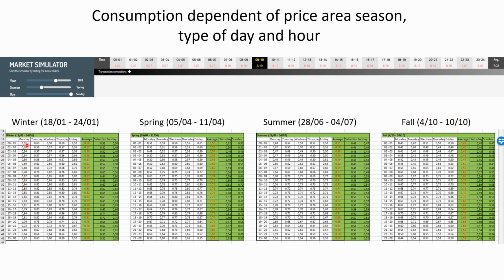So this here is in fact the profile values for a Monday in this week, for the Tuesday, Wednesday, Thursday and Friday. And then we calculate an average value here for the workday, if you set up that it is a workday, and for the Saturday and Sunday. And these values, they are of course dependent on the price areas we are focusing on.